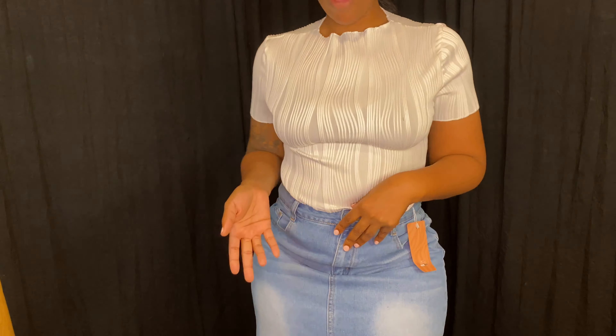I did not realize I ordered this turtleneck in a large — I was supposed to order it in a medium, so it's a little big. But getting to this little cream vest number, this was really cute. This is a longer vest that stops like at my calves. That is so cute! So this is the vest — yes, the vest zips up. I kind of like what they did here because it's like invisible pockets, and if you live somewhere cold, you'll understand the whole invisible pocket thing. This is really, really cute. I do have an outfit planned for this as well.